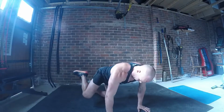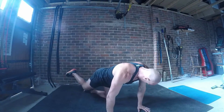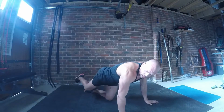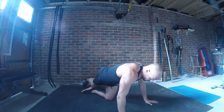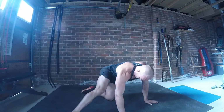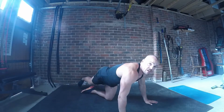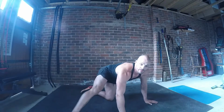Circle forward. So we put some rotation in the hip. Other way. And then leg swing. So I want your leg next to you like this. We're going to swing it around. Swing it up. Keep your leg straight. It's like a slingshot. 3, 2, and down.